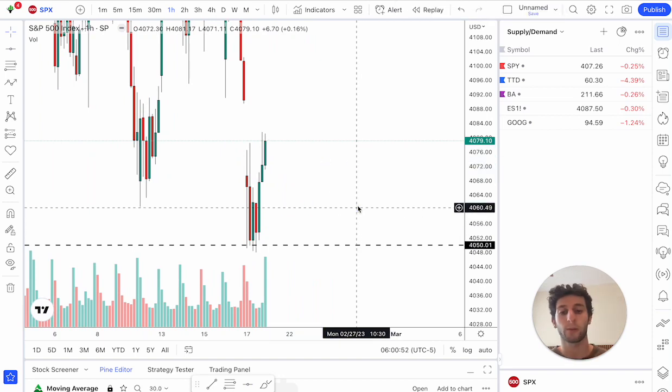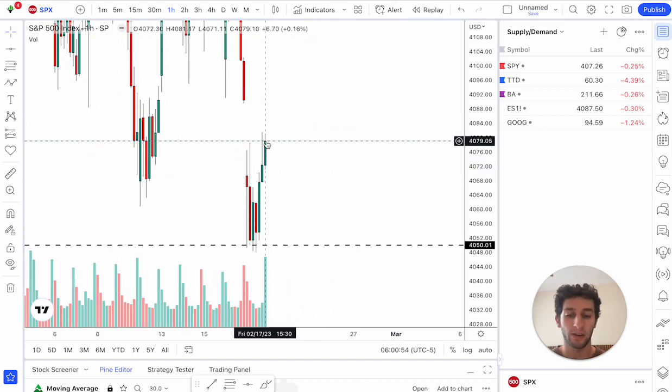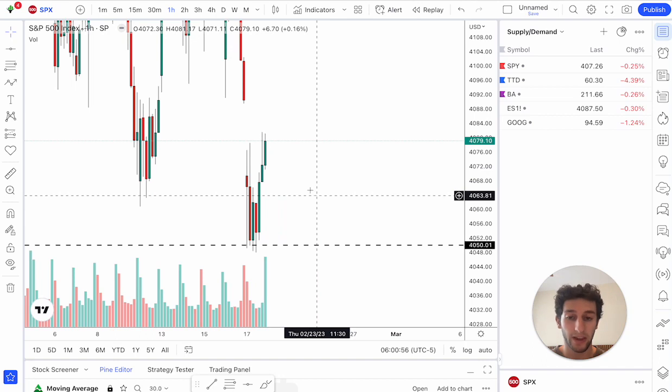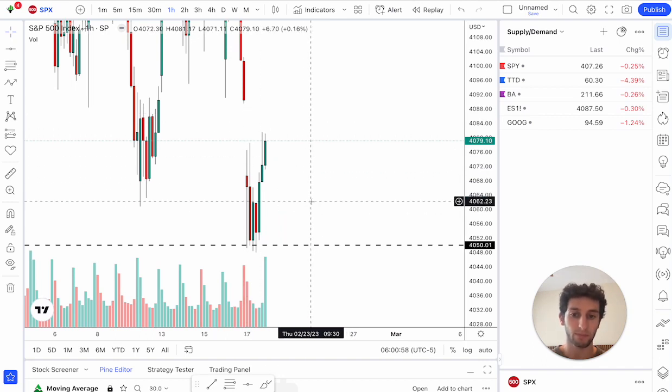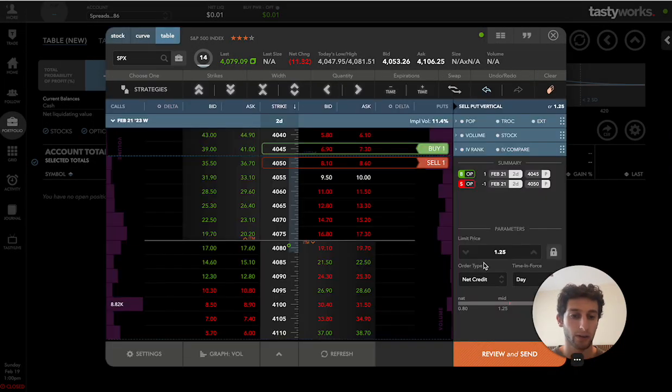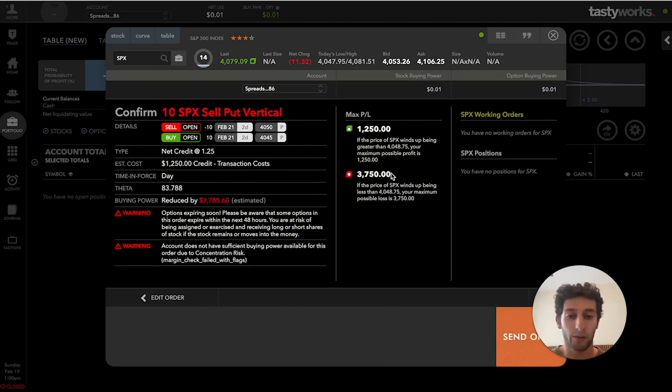And that's the cool thing about credit spreads. I could get shares long here, and by the end of the day, price goes down lower, and I'm down. I'm losing money. With credit spreads, I can do this. I can get a few different options here. Let's see. Yeah, let's say it's at 125, right? I can get 10 of these. And now I'm risking $3,750. That's how much I'm putting into the trade, my max risk. Max profit is $1,250, right?